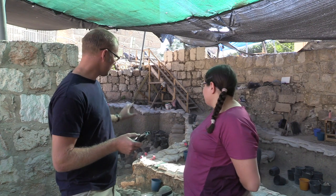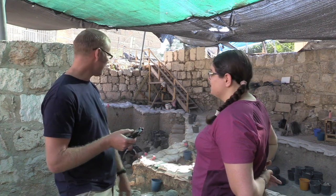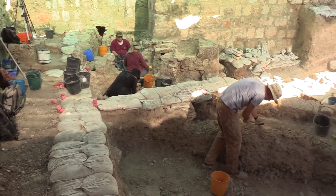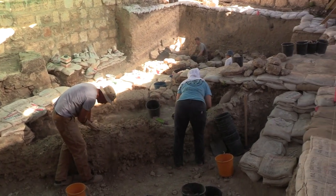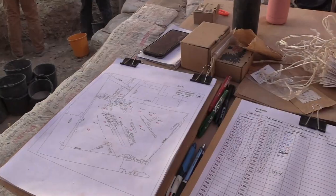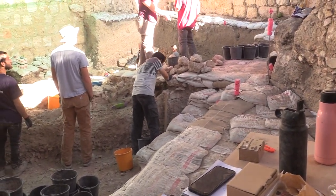Your area is a little bit different to the other areas. We've talked to Amir in D and Chris in D1, but you have got some actual squares here as opposed to some of their areas. You also have a lot of Hebrew University students. Every first year at Hebrew University when you come to study archaeology, at the end of the year you have to do an educational excavation. They have to come here and learn what it takes to excavate physically, understand the whole excavation as a whole — washing pottery, helping out. They have to write a report at the end of the season, and they're going to be graded on it.